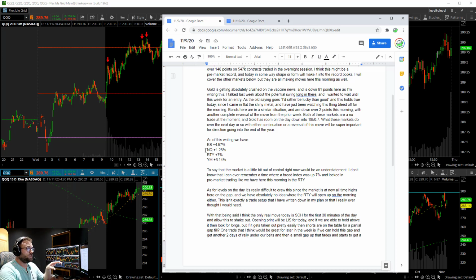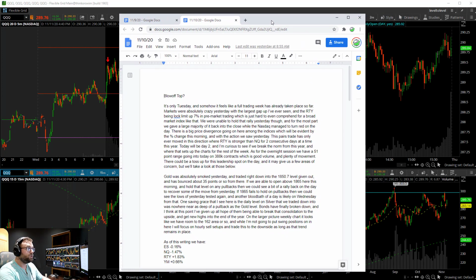So one thing you'll notice here, the Nasdaq and Russell here, Nasdaq was up 1.26%. The Russell was locked limit up 7% coming into the day, which is something that I've never seen before out of a broader index like that. So this was about a 6% difference between the two, and that was on Monday. And this was day one of watching this unfold. And again, remember I've said it lasts about 2 days so far this year, every single time it's set up, which has been at least once every single month.